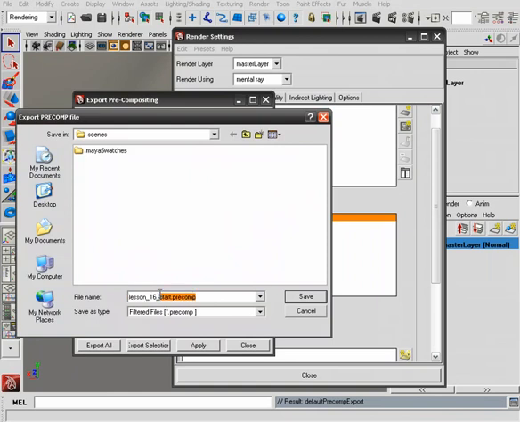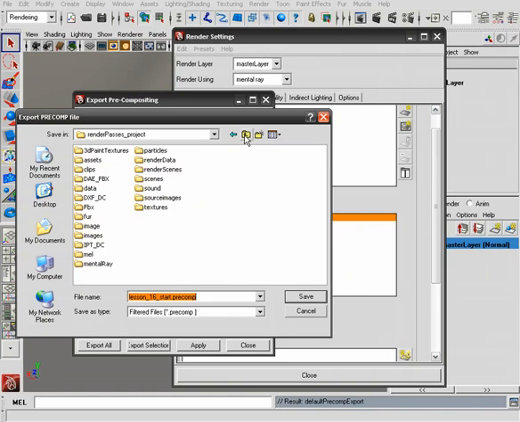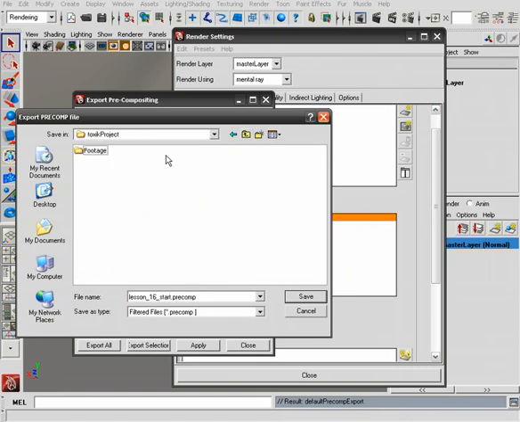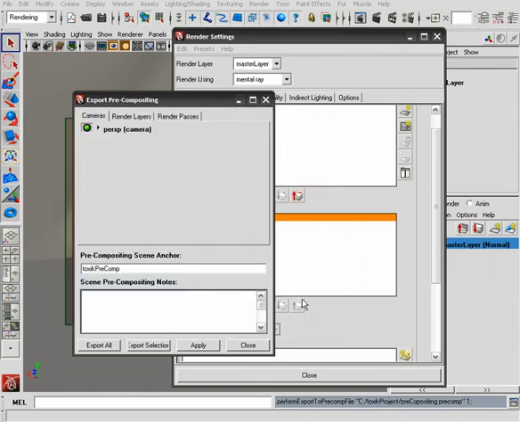Now it's going to ask to export this .precomp file. This is something that Toxic is going to refer back to, so let's make sure we save this in a proper directory. In my case I have a Toxic project set up, and we'll call this something like Pre-compositing. Again, it doesn't really matter what scene name we call this. We'll save this out, and now we're ready to use this inside of Toxic.